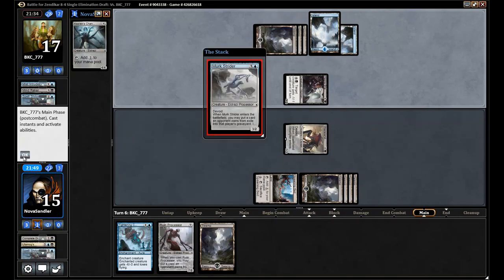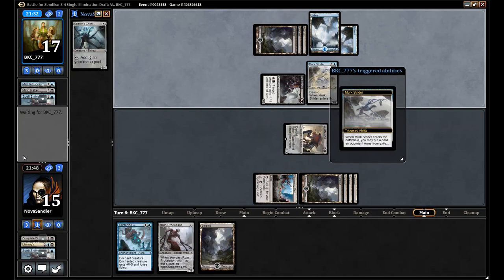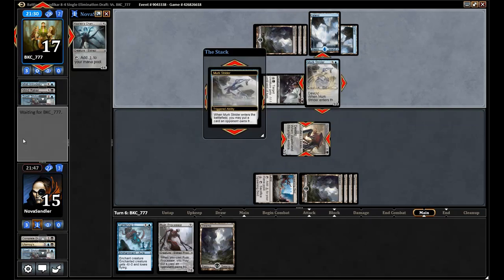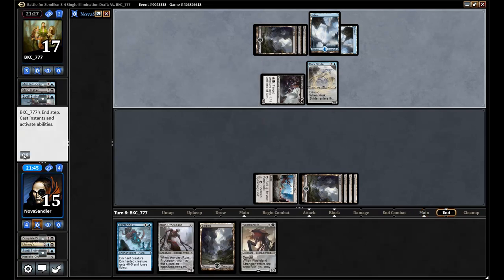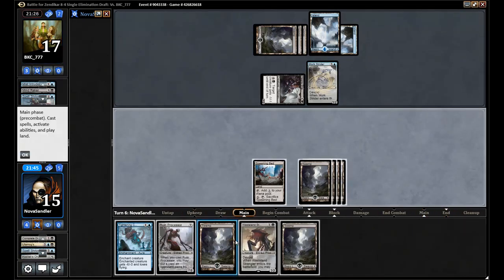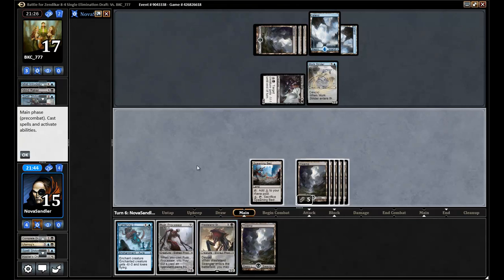I do want to consider Myr's Malice. So is opponent going to Strider my Strangler? I guess they do. I mean, it's a little scary. But probably just going to recast it so we don't take too much damage.